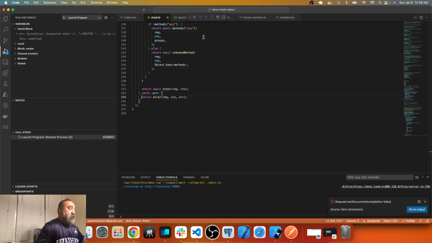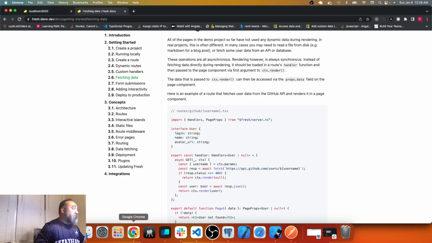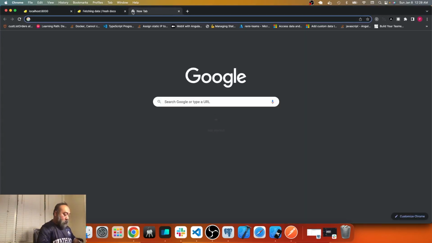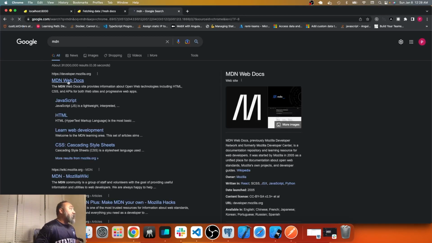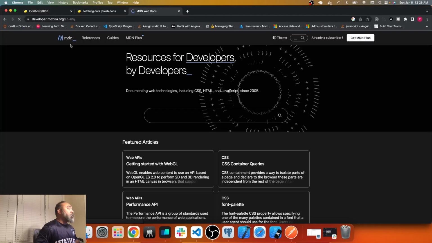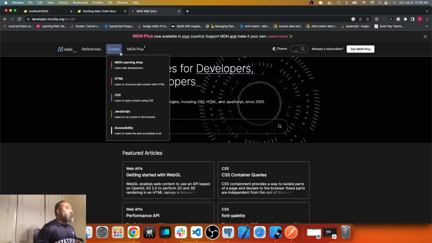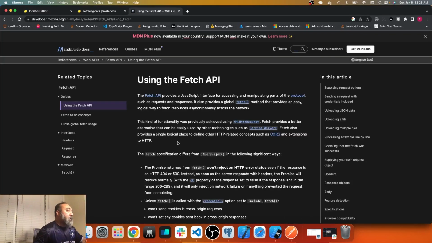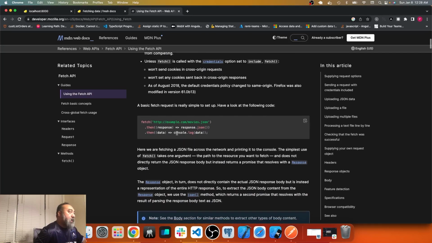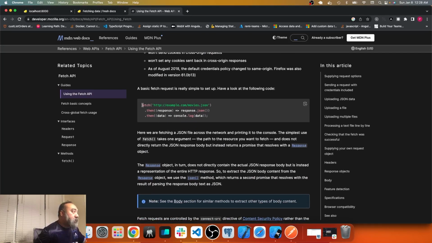Let me make sure that I am doing my fetch request correctly. So let's go to MDN, and then let's look at fetch. Okay, so the fetch API, it's an async function.